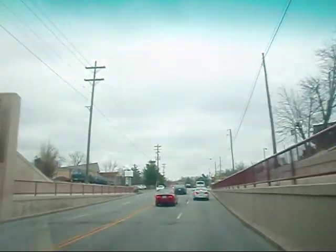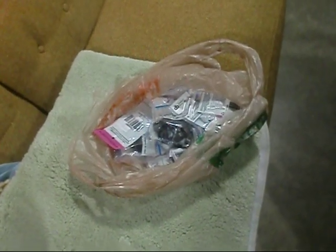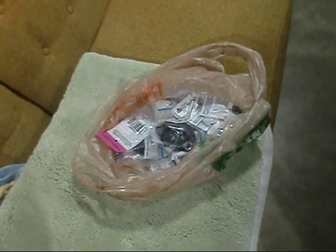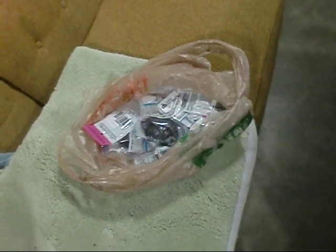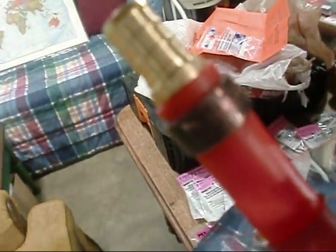All right, y'all, we're loaded for bear, and we're heading back to the house to do some plumbing. Okay, y'all, we're back here to the house, down to the basement, and I bought a bunch of PEX stuff. The stuff from Home Depot is actually made by Shark Bite, you know, the compression fittings. I've got 1 or 2 of those, but mainly what I bought was the crimp connect style, like what I have right here.